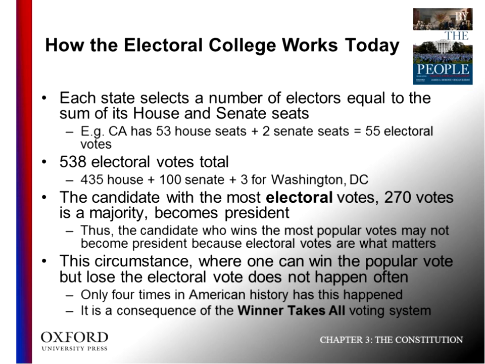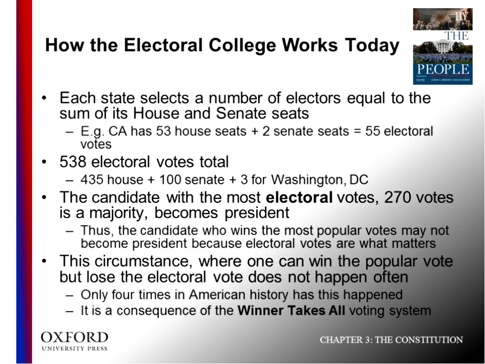It's kind of a misnomer. When the media says it's a presidential election, it's actually not. It's 51 elections all on the same day. Each state decides how it wants its electors to vote. Back in the day, the state legislature would pick electors and the electors would vote their conscience.